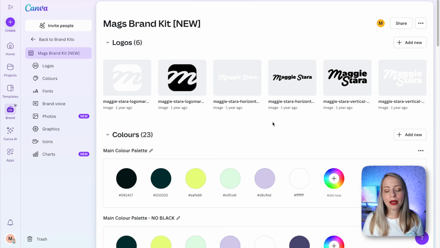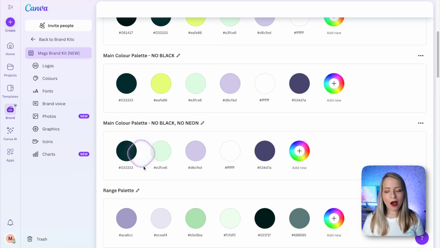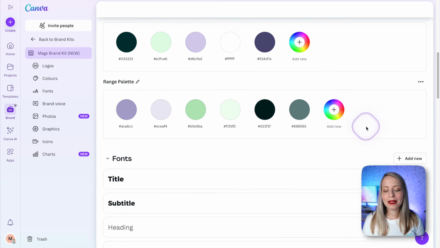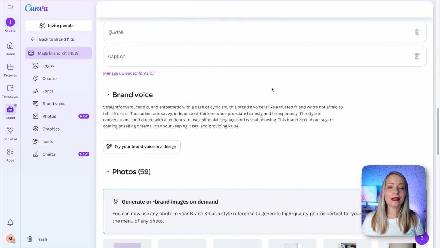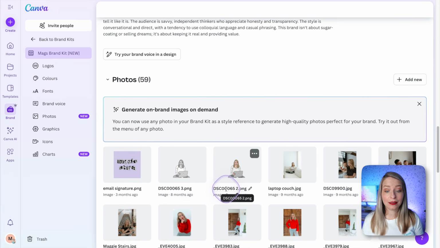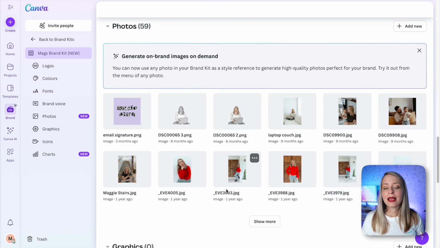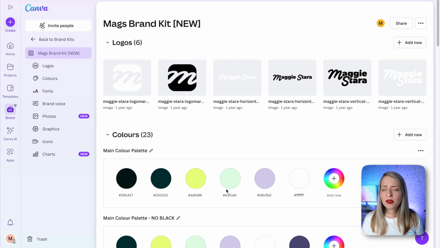If you're on the Pro version, however, you can have lots of different logos. You can have all these different beautiful color palettes. And I am going to talk about why I have so many different versions of my color palette. But then you've also got your fonts, and as a pro user, you can also upload your own fonts. So you're not just limited to the fonts within Canva. And you can do things like your brand voice, which is a bit of an AI feature. You can upload your photos so that they're really easily accessible, all within your brand guidelines, and do all sorts of really cool things. So it is largely a pro feature, probably not something you're going to utilize a lot as a Canva free user.